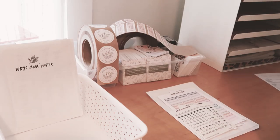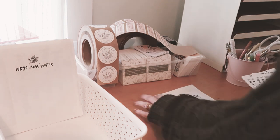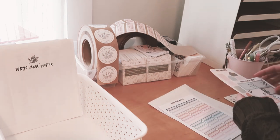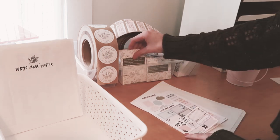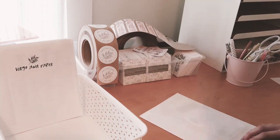Next, I pull all the items for the orders at once, and then I'll work on packaging them neatly, print out the shipping labels, and then put it all together in each envelope.